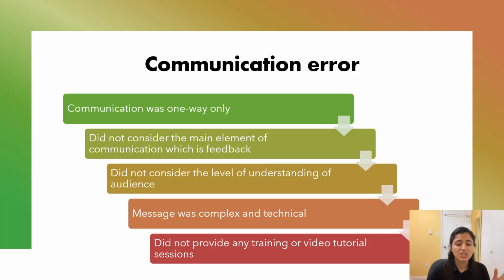According to me, the communication errors in this case were as follows. Communication was one way only, so they could not judge the response of the customers. They could not get feedback on what customers actually want in that manual, what they would suggest. They could not receive that. They did not consider the main element of the communication, which was feedback.